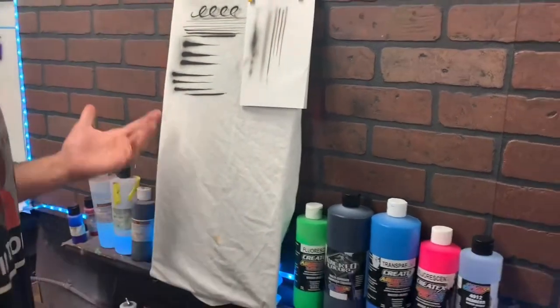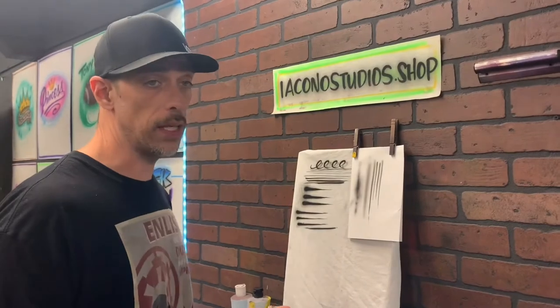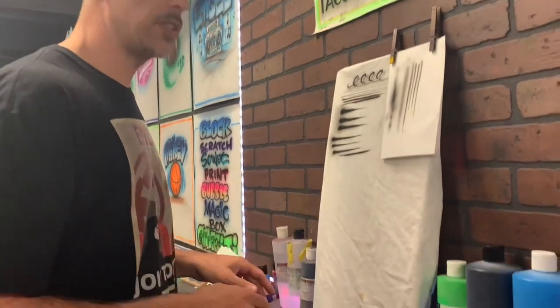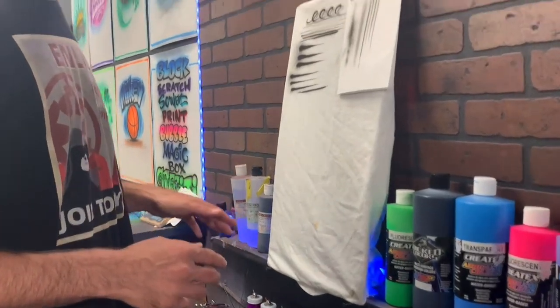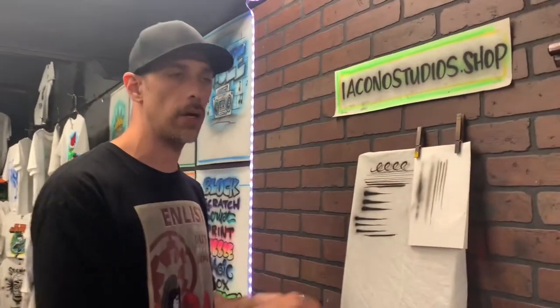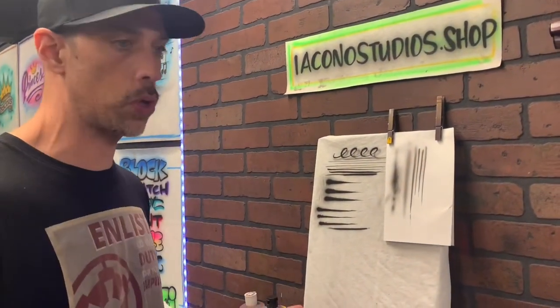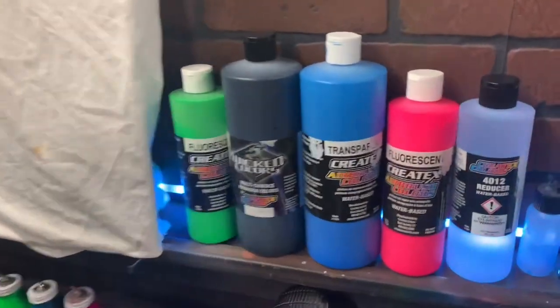A lot of people are clueless — hey, can I buy this paint at Hobby Lobby? Listen, try anything because you're going to learn from it. When I'm using urethanes and working on a bike or a car, on metals and things like that, I'm always shooting House of Color, and I'm always reducing that paint. I'm typically shooting about 20 pounds of pressure when I'm using urethane because it's like water, and I'm really layering my stuff on there. These projects are a lot more high-end — you're not just doing a black outline of a basketball and coloring it in orange like on a shirt. Your air pressure is low, you're taking your time, and you're building it up.